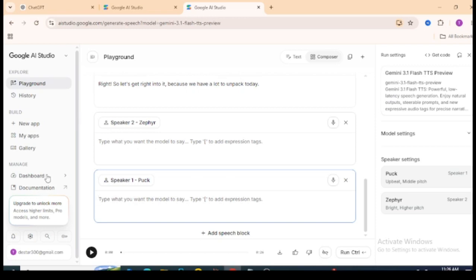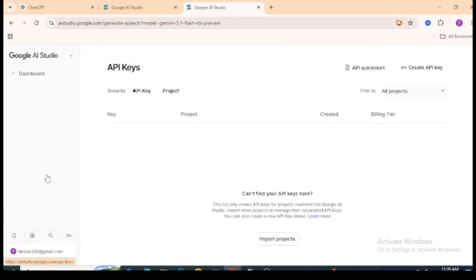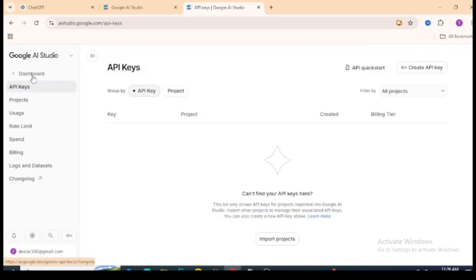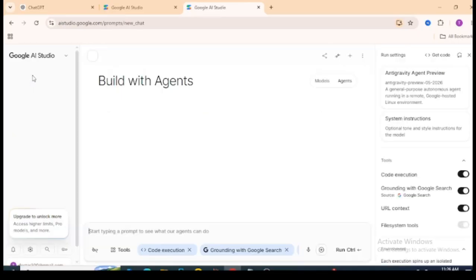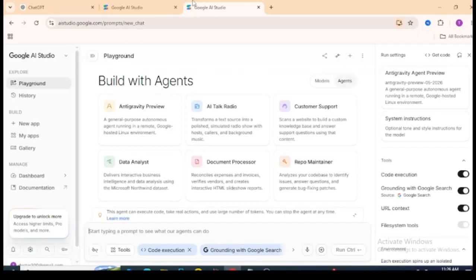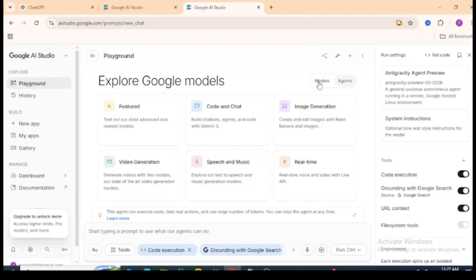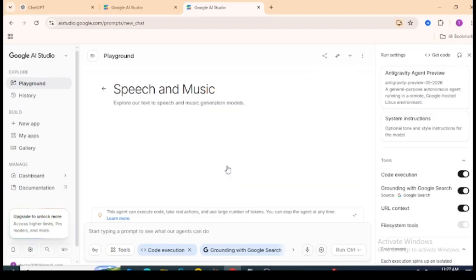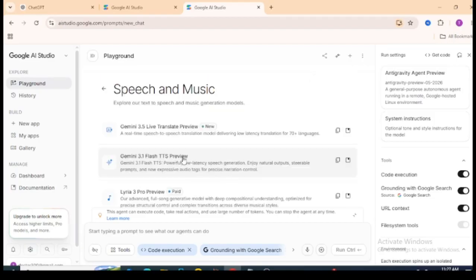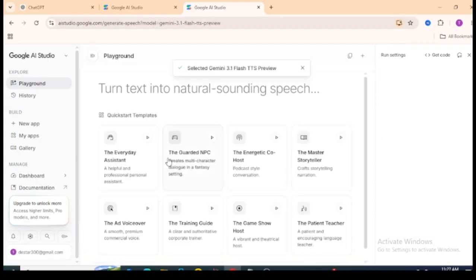So we'll go back to our dashboard again. Click on dashboard again. Here we can now see that you have other ones too. Let's come back to our model. Under models, we see that we have our text to speech, or speech and music, whatever you want to call it. Come to our Gemini 3.1 Flash TTS preview, click on it, and then you see that we have another one.